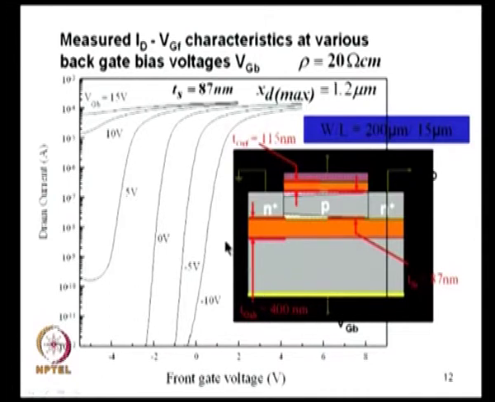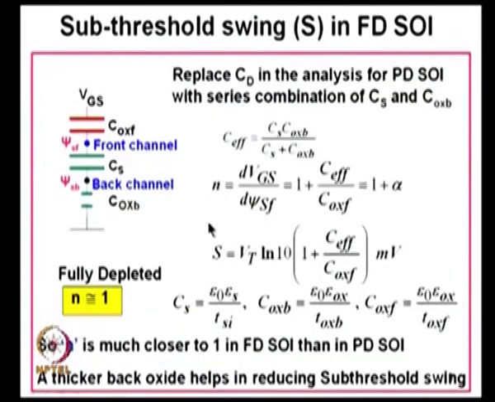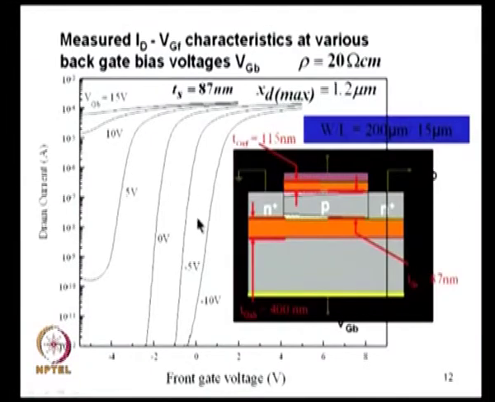the accumulation, negative, you keep on doing that, and you can see the threshold voltage becomes less like that. And if you keep the back gate voltage all the time at a large inverted voltage, you will not be able to turn off by the front gate. So, these are just to illustrate that. This is just for showing that you can have good control of the back gate. You can change the threshold voltage drastically by using that. Unlike in the case of a bulk MOSFET, where you can bias the substrate, but you can't apply forward bias onto it, because the source junction will conduct and substrate current will flow.